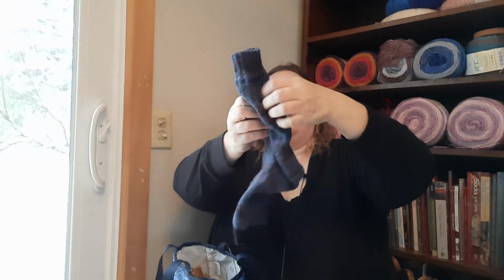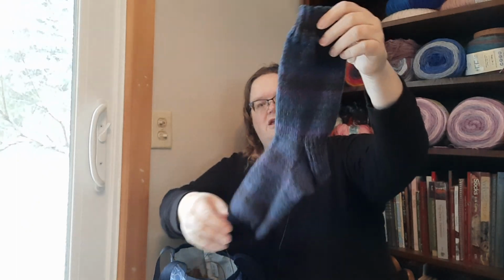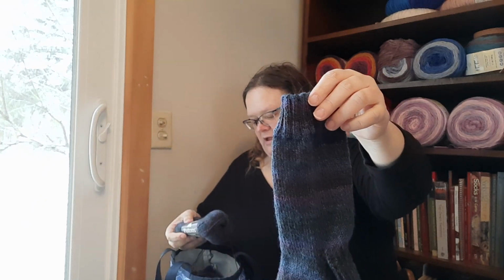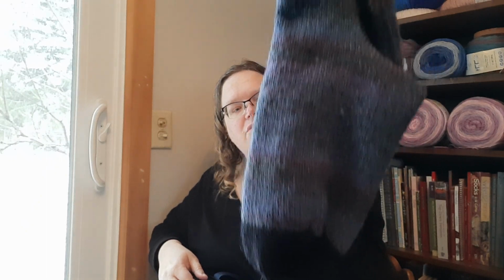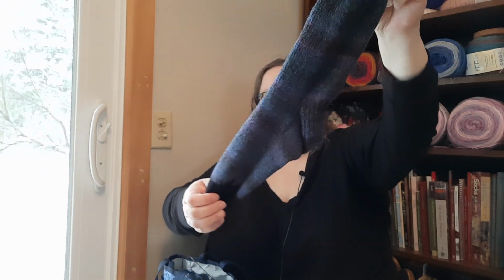It is a sock that I started on Thursday night. I finished on Saturday afternoon. This is a sock for me. It is out of Patton's Crochet, and the color is called Midnight Colors. I think I bought this from Mary Maxim. Now that I'm thinking about it, you can kind of see the colors there. It's dark and goes to a black toe that I use some just black Patton's Crochet for, because I have to kind of do my toes with other color yarn because I run out of the regular Patton's Crochet.